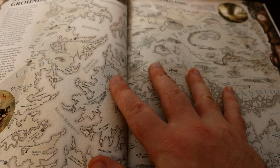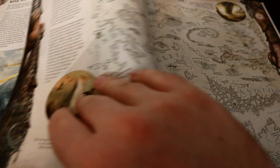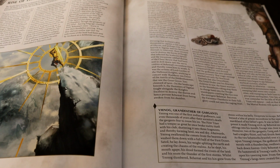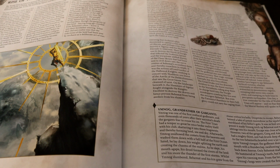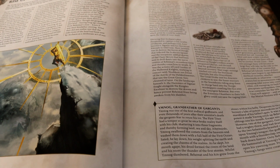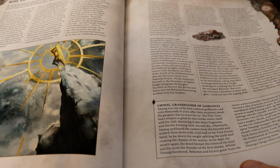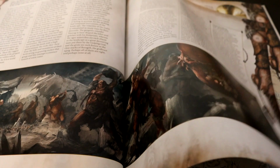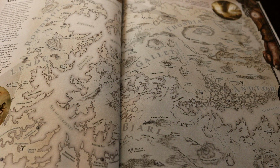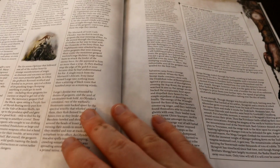One thing I was a little bit disappointed with on this map is the fact that when Behemat ends up being killed, his body ends up forming an enormous feature of the landscape, and they say that his ribcage is used as a meeting hall, and I thought it was a bit disappointing that they didn't show this region of Ghur in the map. I think that would have been pretty cool, but hey ho.